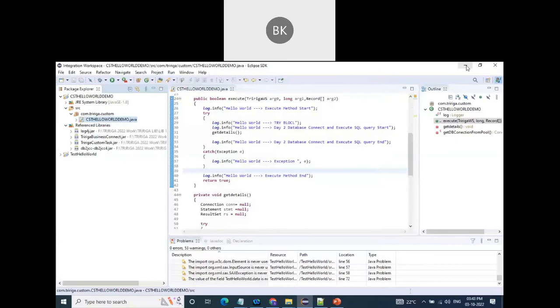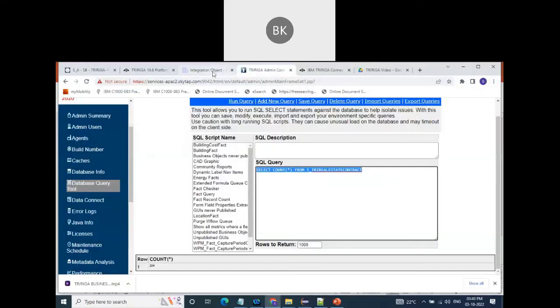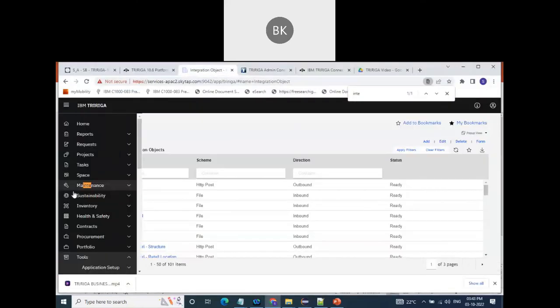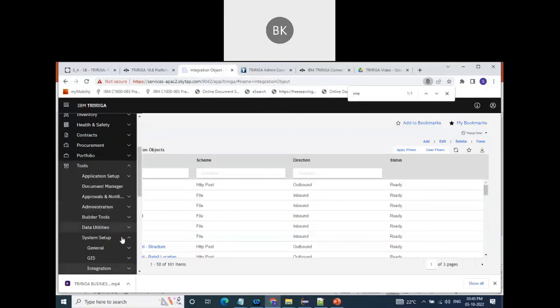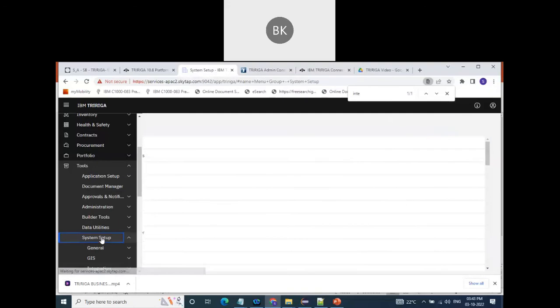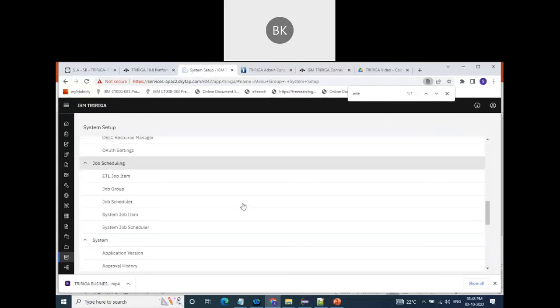This is my Java code. As a next step, I'll go to the application. As I said, go to tools, then system setup, and search the class loader.